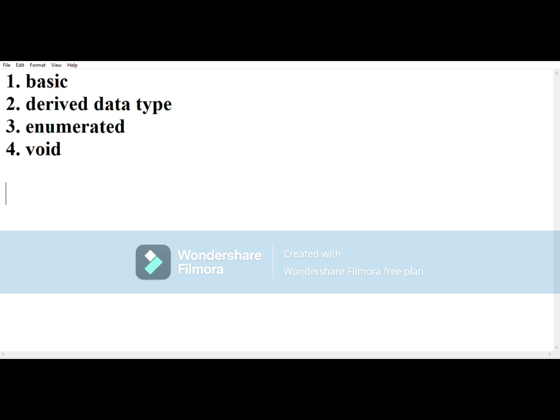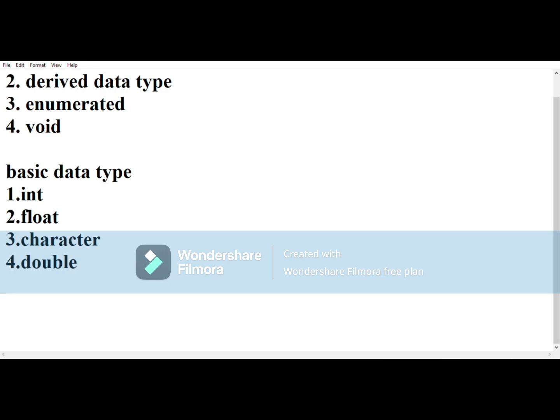The basic data type is again classified into four types. The first one is integer data type, then float data type. The third one is character data type, and the fourth one is double.